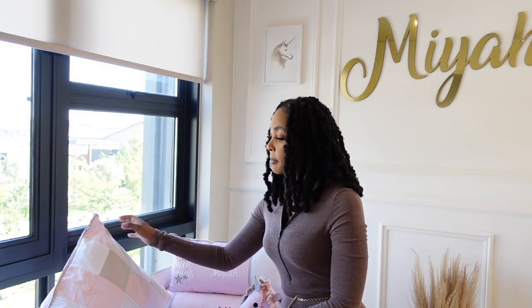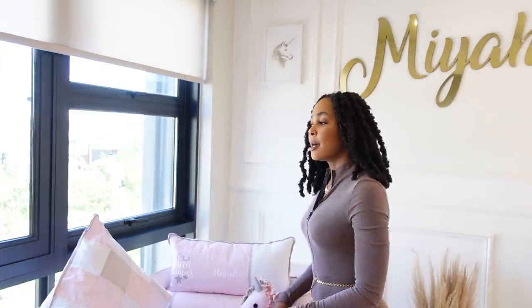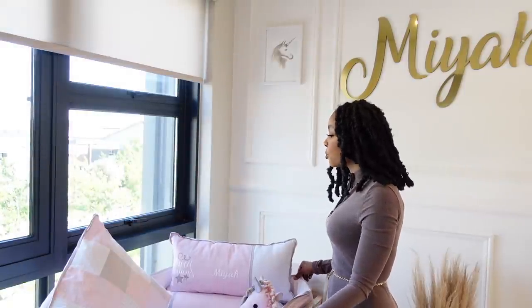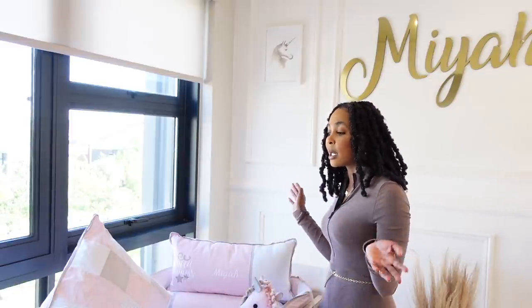And what I like about this amazing duvet set is it has every single piece you would need, from the bed cover, the fitted sheet, to a beautiful thick cot bumper. You know, the little nuggets are so busy, especially at this stage, moving around, falling, just being a baby. So I like how thick this bumper is to protect her from bumping her head on the actual cot. There's a huge duvet as well that matches. It's just so cute, and I was in love with this pink, gray, white vibe more than the others.